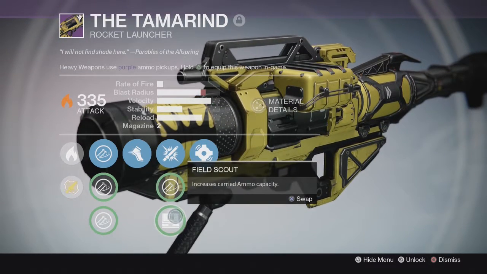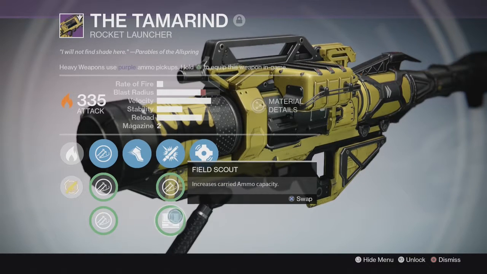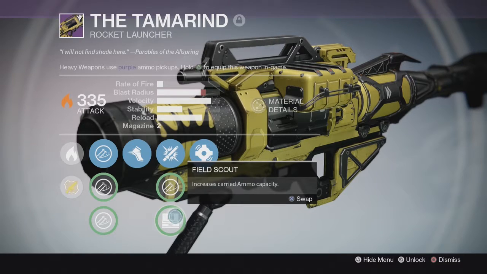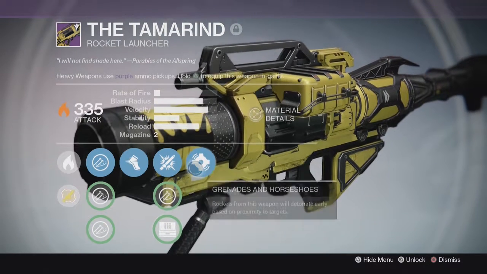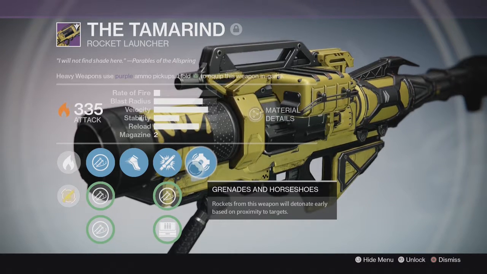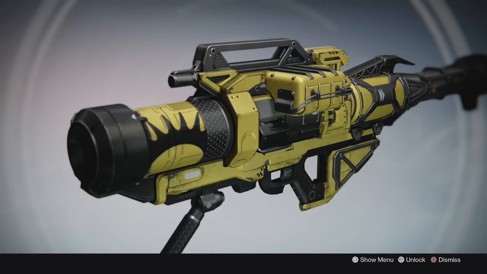Next there's Javelin, increased velocity, and Field Scout, increased carried ammo capacity. Now you're still only going to get 2 in PvP, so that's really only helpful if you plan to use this in PvE, sorry. And then last but not least is what makes this great, grenades and horseshoes. Rockets from this weapon will detonate early based on proximity.